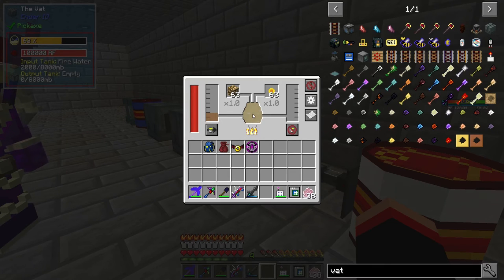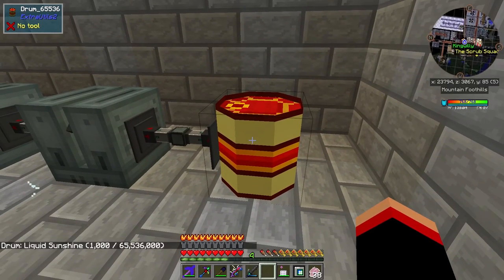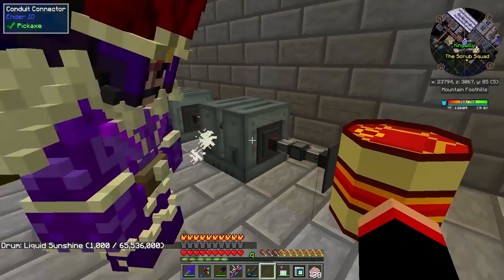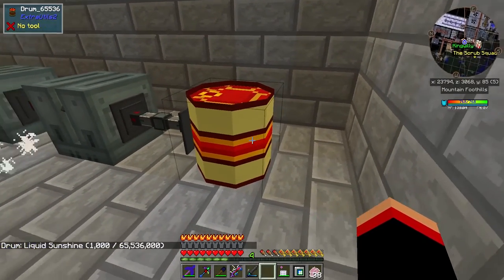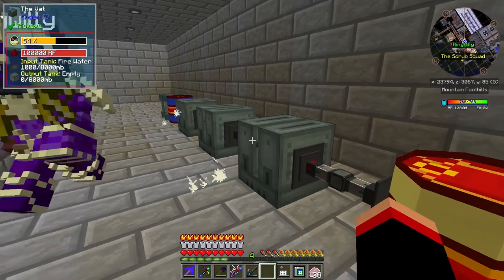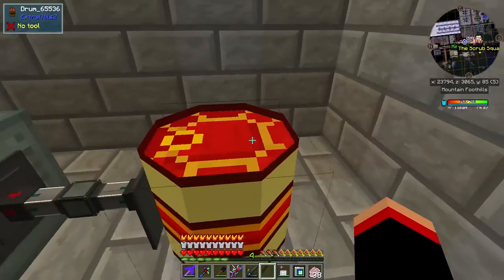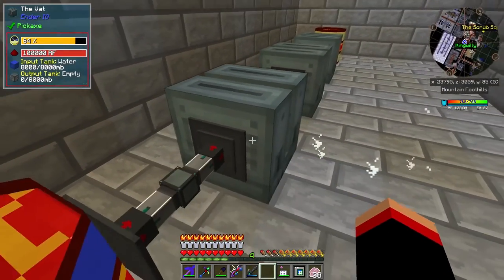All right, hit that accelerator. It's going pretty fast, actually. 75%. So our barrel should turn yellow. It should. Yay! We got one bucket. It comes together. I'm so happy. Liquid sunshine. Yeah, baby. Take that. Right. There we go. So that's our process, and we're going to let this process do its thing.